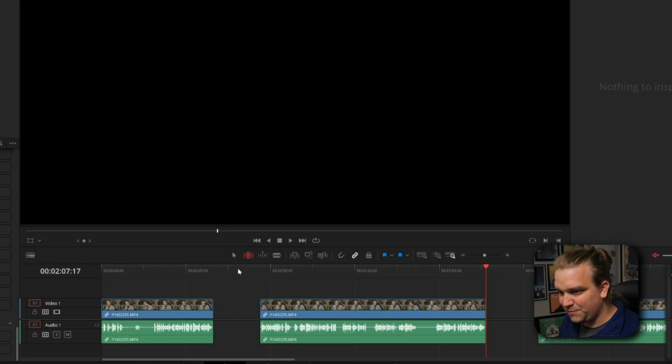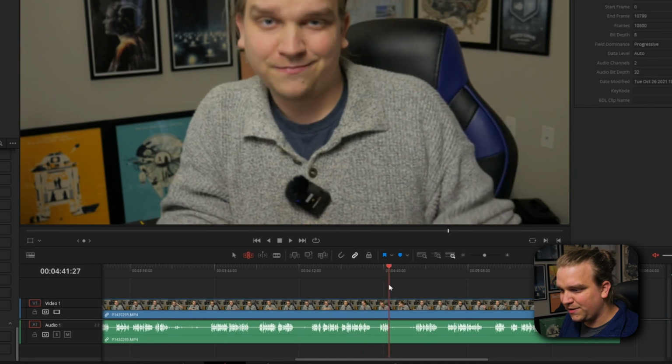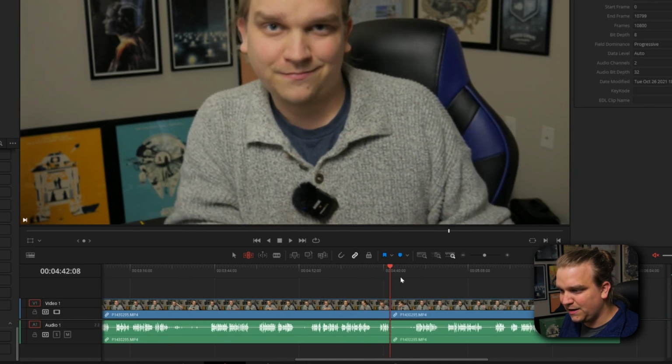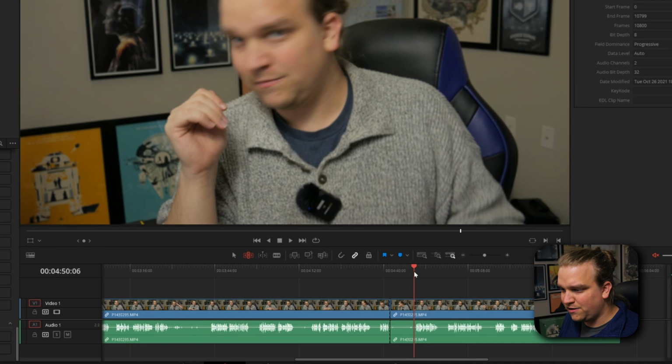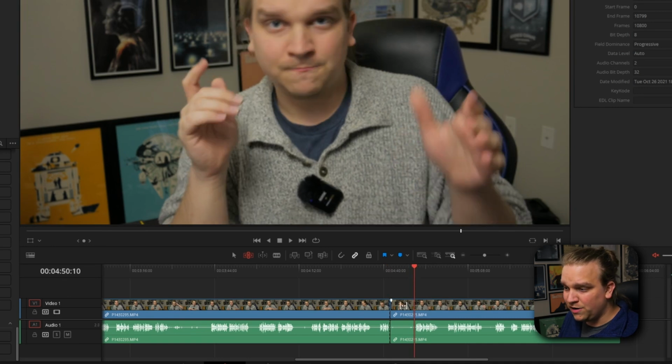If you are coming from Premiere Pro, the default keybinding for this trim start or end auto trims the entire clip. It moves it with that. And if we are in trim edit mode, which I can enable by pressing this button or just clicking T, if I were to come to a different gap and just press S to split that clip, then come here to where I start again, when I click Q, it will trim that clip, but then shuffle this clip back so there is no gap.